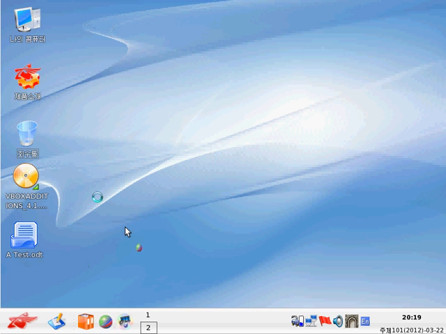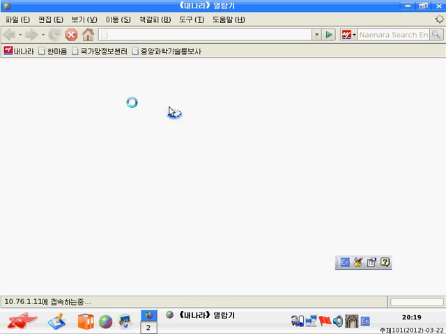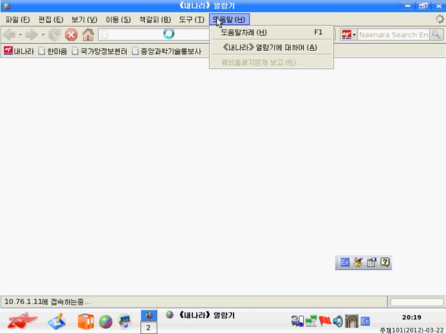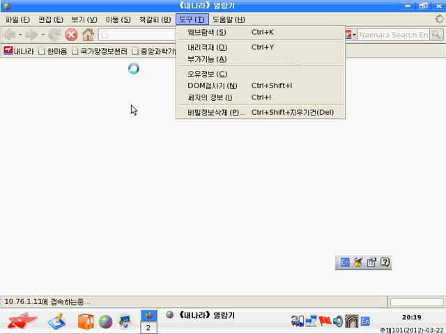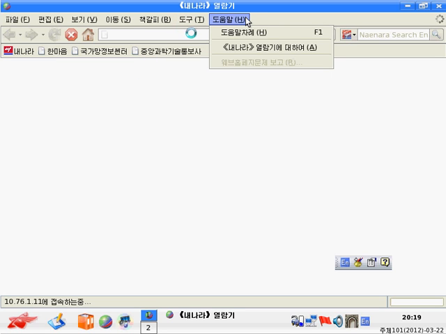You got it here. It's called My Country. I wouldn't pronounce it in Korean because I would kind of sound embarrassing. But here it is. It's actually an older version of Firefox, and then they built it into the system. And of course, there is a package manager that you can get a hold of, and if you do some conversions, you can sort of like put some apps in here.